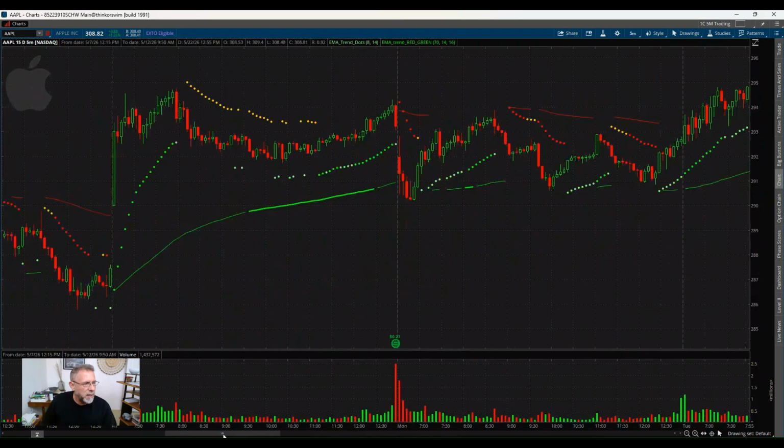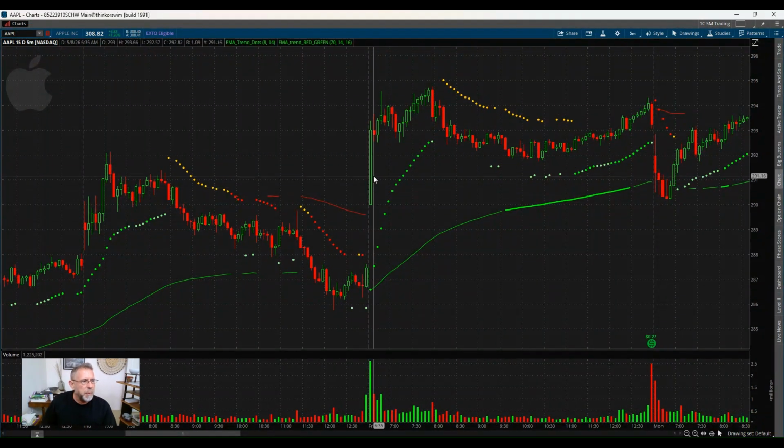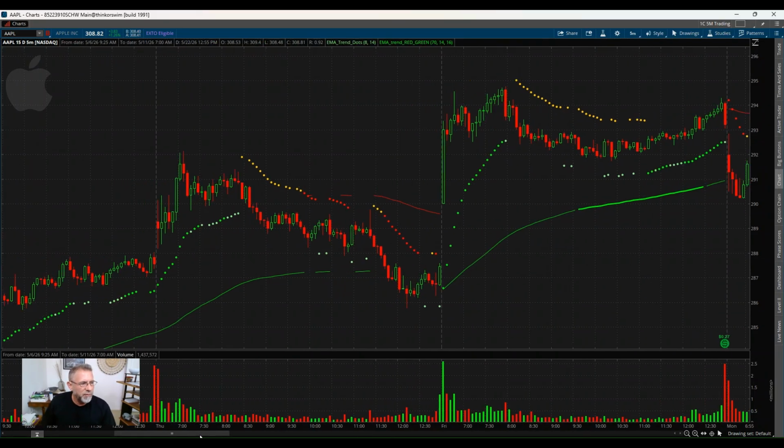So let's just go back here, see what else we can find. Look at this, it gaps up and surges higher. Are you going to capture this move? Unless you got in here for some reason, you would not have. It'd be very difficult to take this trade. If it gaps way up here and keeps running, I know some traders would understand that and would buy it, but I wouldn't. It's too hard. Gaps are very, very difficult for me to trade. I feel like I never do it right.